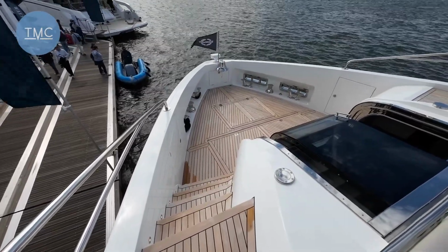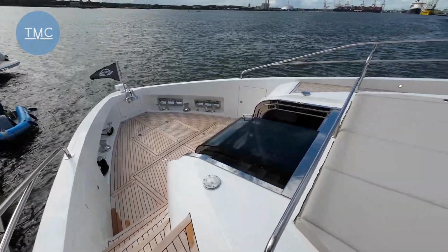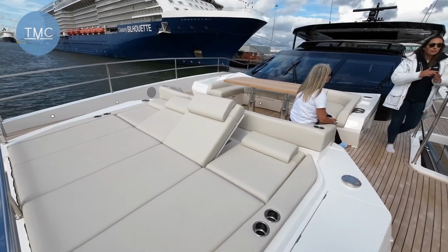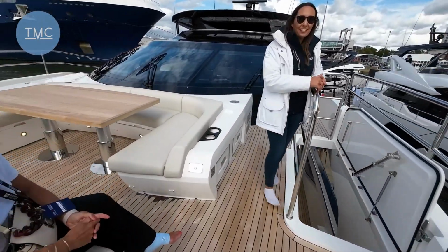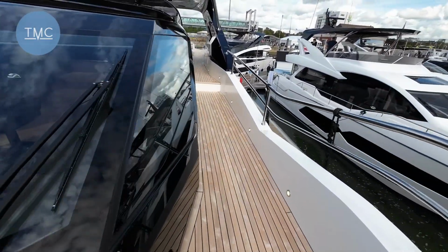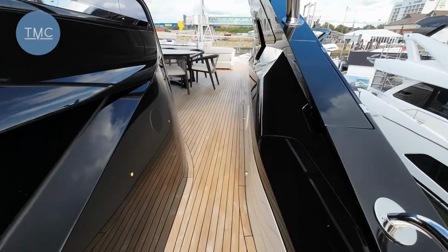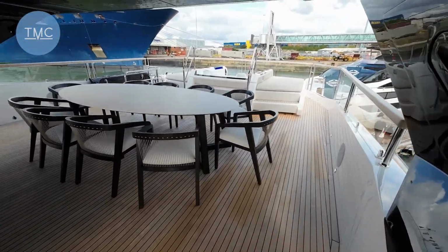But if you're wondering why I'm slightly elevated and that's slightly lower, there is a very, very good reason for that. Now this was the first boat that Sunseeker produced as well that has this kind of flybridge design. What I'm going to do, I'm going to just excuse myself and move up through the boat. Sorry. And what you'll discover is that the flybridge area is pretty much, okay, there's a little tiny step here, but pretty much on the same level as that foredeck area.